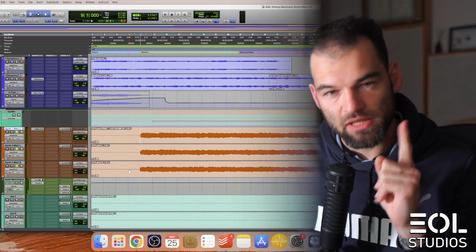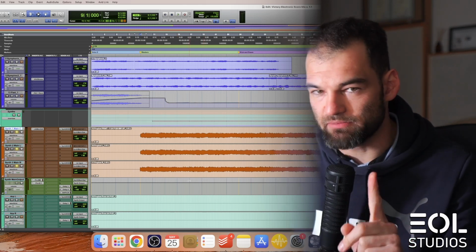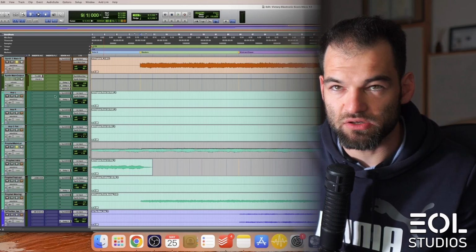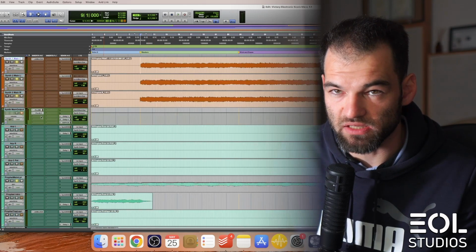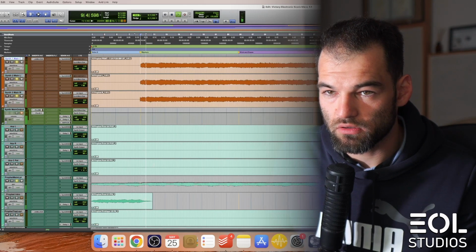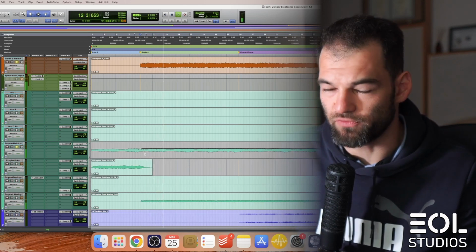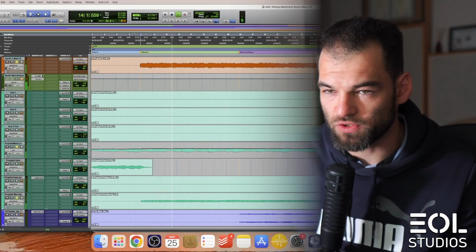However, let's now see which other elements would support this main line here. So we got this line here as well. Let's mute this main synth for now. Very beautiful. And this one too.